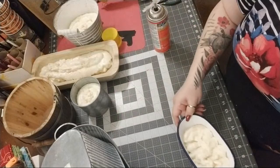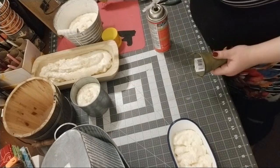Oh, yeah. Let me try this little experimental guy. Let me see if I can get the made in China sticker off of it.